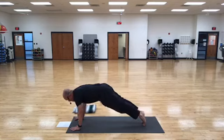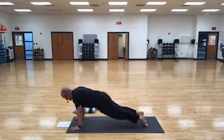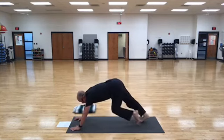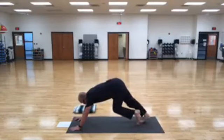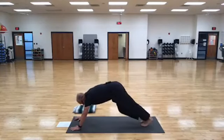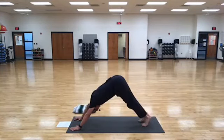Flow with this. Inhale, upward facing dog or cobra. Exhale, downward facing dog. Take a little walk with those dogs once again. So the next is malasana, or yoga squat. So we take the hips up and back.